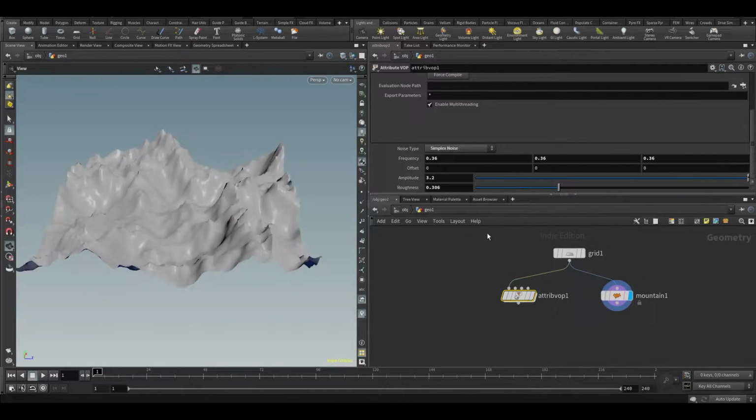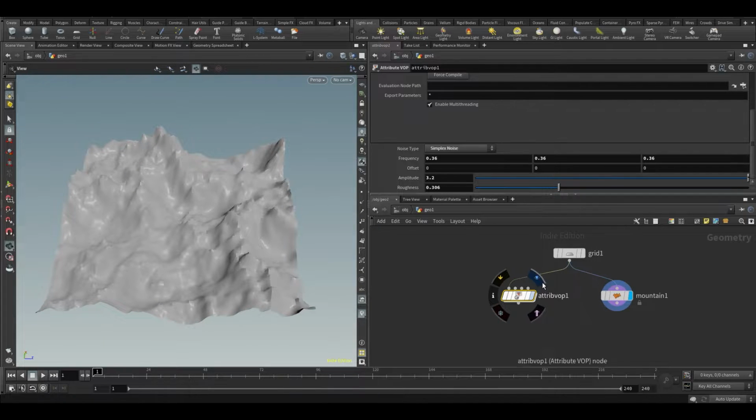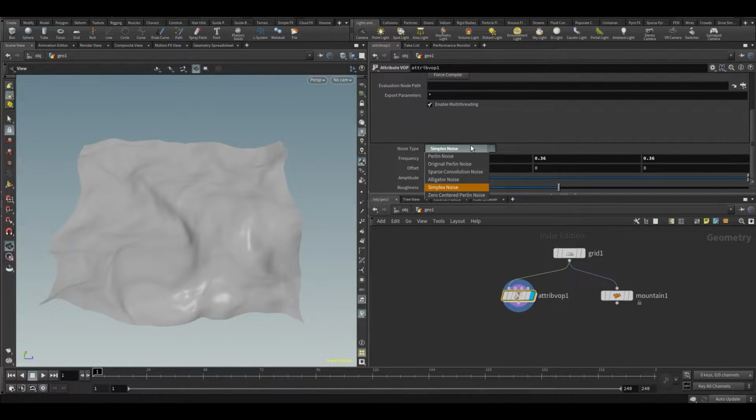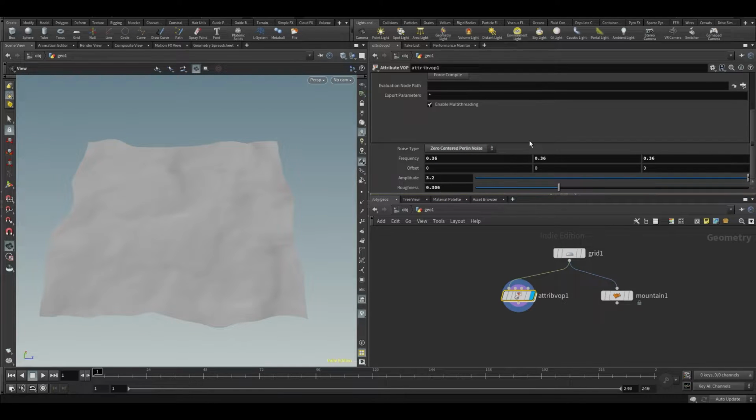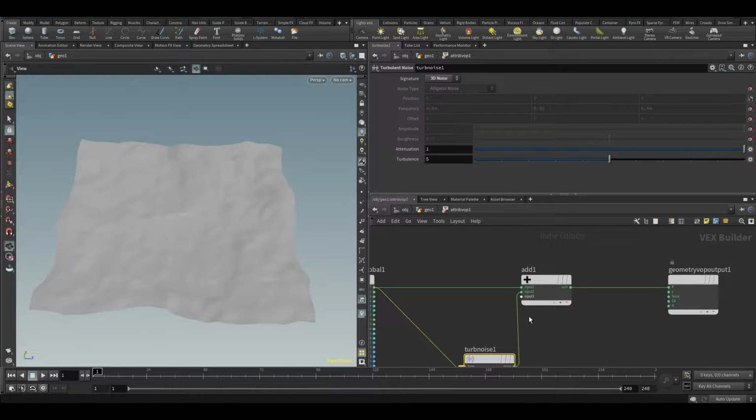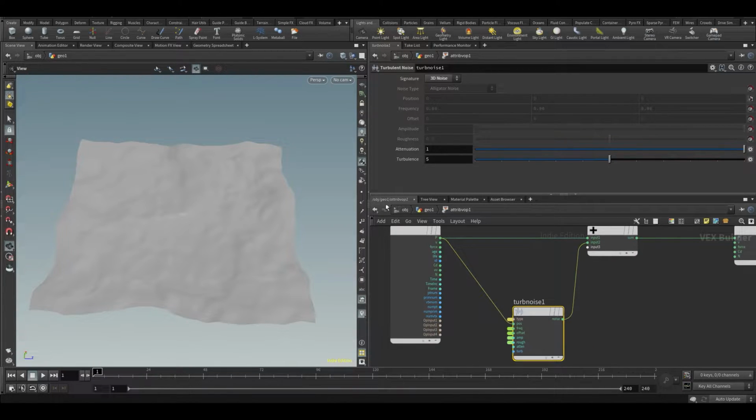Of course, it's not exactly like the terrain, but you can make this look similar to your terrain, depending on how you change your parameters. What you often do is stack multiple noises.